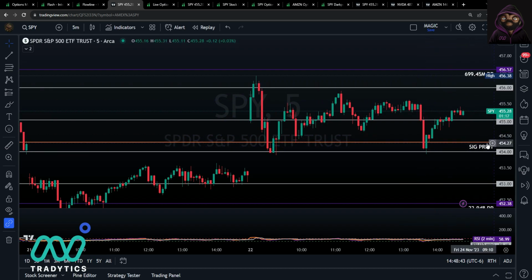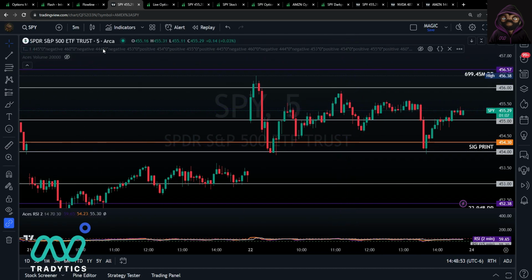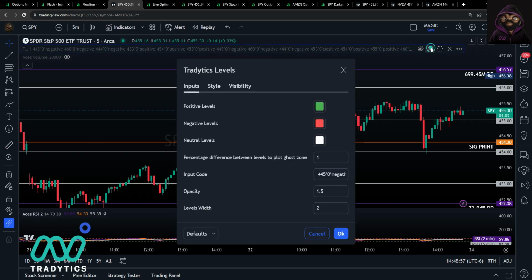And here's a sig print from yesterday. I've added it. I didn't add today's quite yet, but I will later on for Friday's morning prep video. So that is how you pull the levels in. Once you get this trading indicator up and installed, you can turn it on and off through TradingView using this. You paste your information into here. You can change the levels. It'd probably be easier for me if I just went ahead and changed the positive and negative levels to gray so I didn't have to draw over them. That would be so simple for me. And that is the way that works.